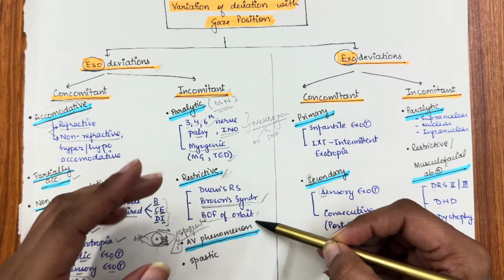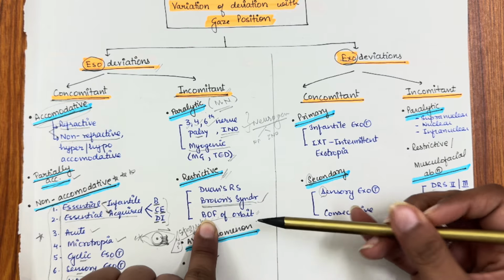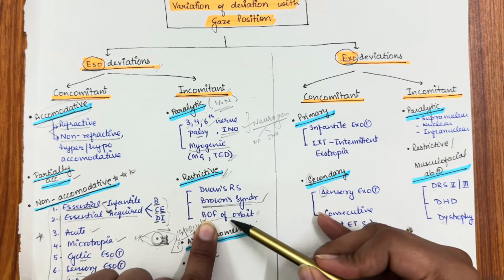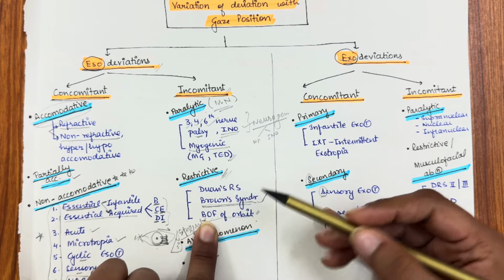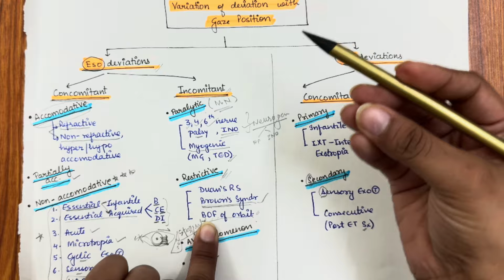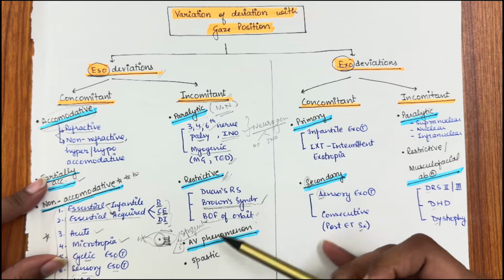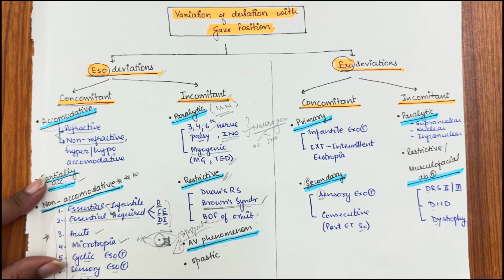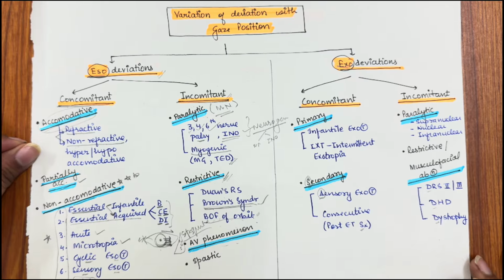You don't remember? Now go and listen to this video. Blowout fracture of orbit. I have beautifully explained each and every thing you need to know regarding blowout fracture. एक बार ये वीडियो सुन लोगे, your concepts are clear, you know what to write in exams, and you know all the viva questions. Go and watch this video also, right? After this. And next special squint is AV phenomenon. We'll be discussing this also in a separate video, right?